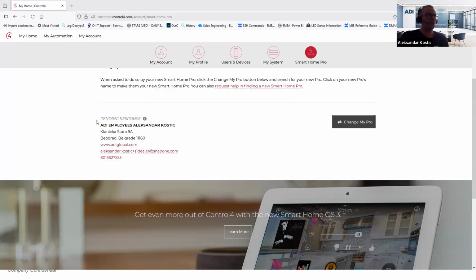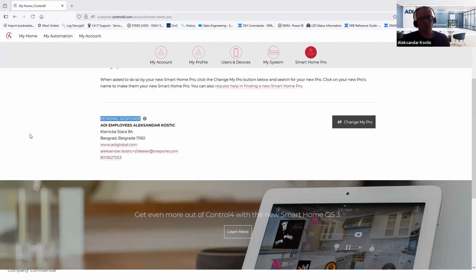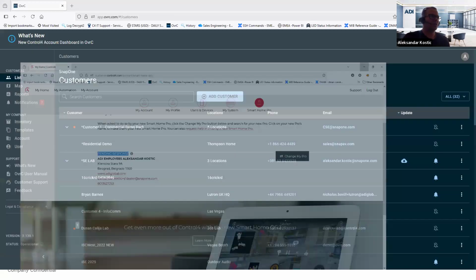And as you can see here, this is not automatically done. It is pending for response. That means the new dealer will not automatically get this customer on the list of his customers, but the new dealer has to confirm that he would like to accept this new customer under their OvrC account. So how does it look on OvrC?